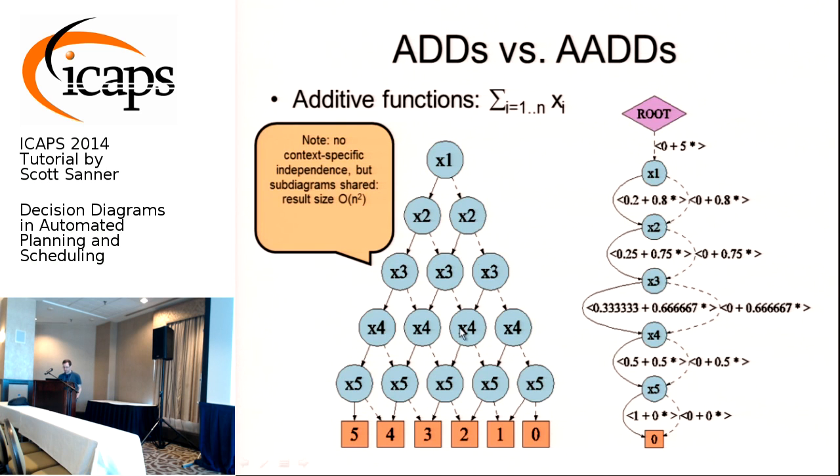Okay, so here's an additive function. As we pointed out previously, this doesn't have the exponentially increasing coefficients. It's just additive. So I only have values from 0 to the number of variables. If I have 5 variables, I have values from 0 to 5, just counting the number of xi's that are true. So if all are true, I get count 5. If all are false, I get count 0. And anywhere in between, I get some other value. So this function is a quadratically sized ADD. And again, it's a linearly sized affine ADD.